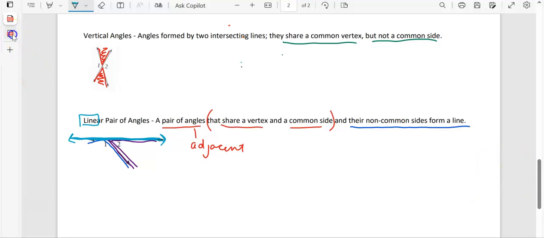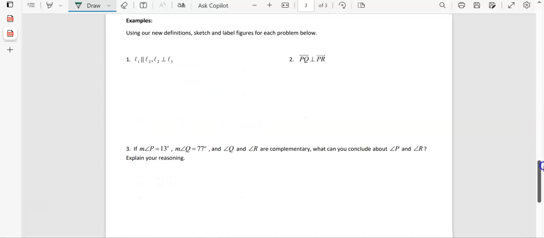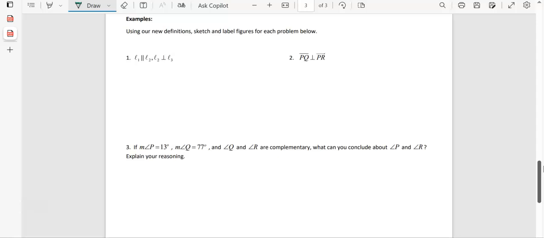Let's go back to our notes for a second and take a peek at some sketching that has to do with our types of lines, parallel, perpendicular. We're not going to really sketch any skew lines because we don't do a ton of three-dimensional geometry in general here, but we will do some three-dimensional geometry later on in the course. We are going to sketch and label the figures below. Remember, sketching is pretty imprecise. You do not need to have a straight edge with you, and it doesn't have to be perfect, though it should look very close. But labeling is really what I'm trying to get at today.